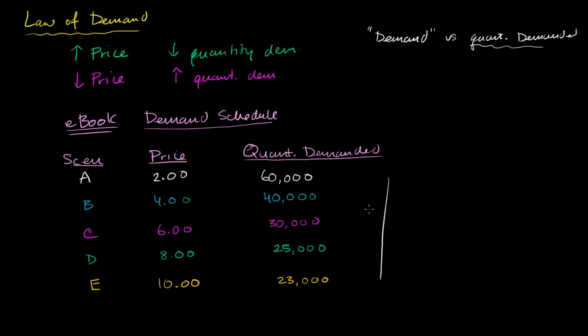And this is one of those conventions of economics that I am not a fan of. Because people often talk about changing the price and how the quantity demanded changes from that. And in traditional, in most of math and science, the thing that you're changing, you normally put on the horizontal axis. So if I was in charge of the convention of economics, I would plot price on the horizontal axis right over here. But the way it's done typically is that price is done on the vertical axis. And so you're used to seeing it in a traditional class environment. I'll do the same. So we'll put price in the vertical axis, and we'll put quantity demanded in the horizontal axis.